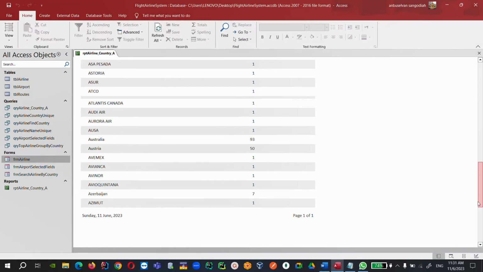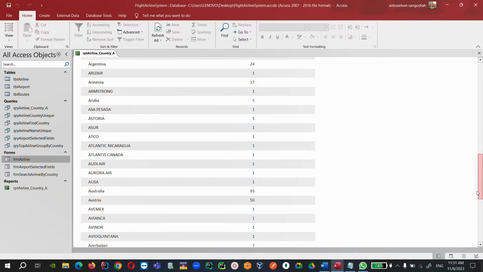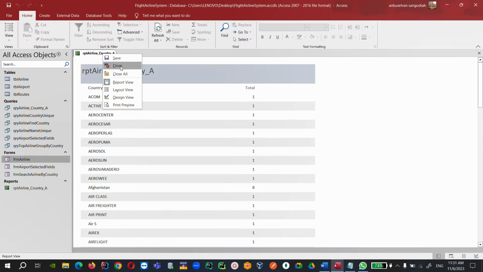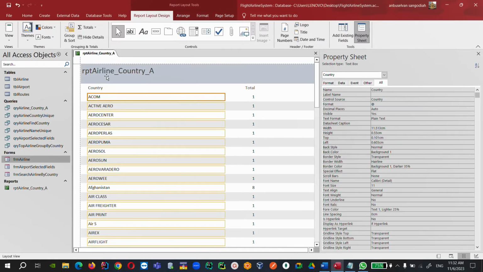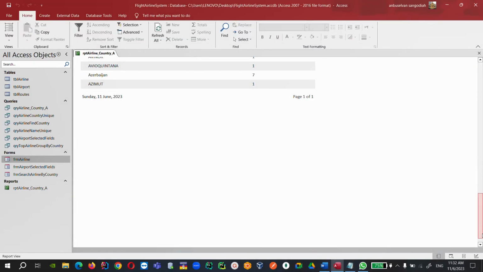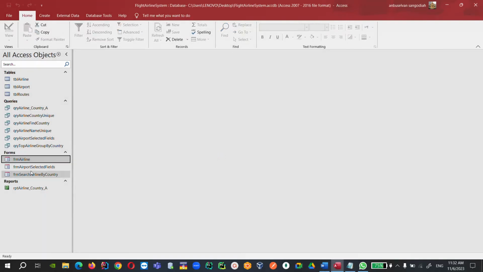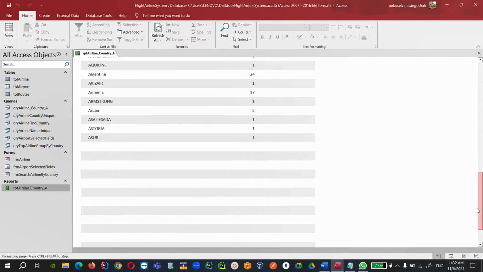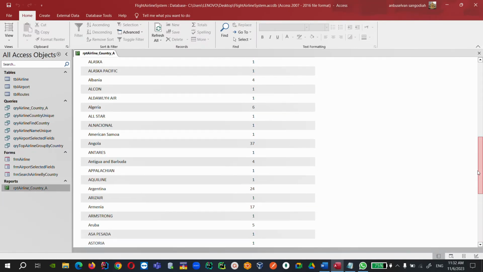Okay, report and then layout view. Okay, so you have here the report done.